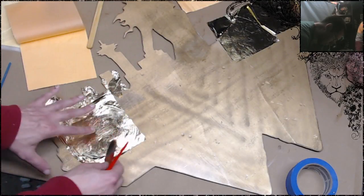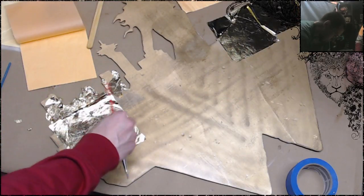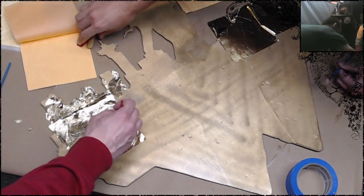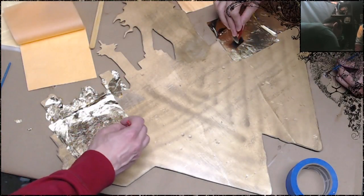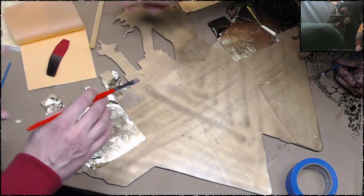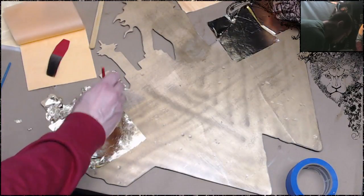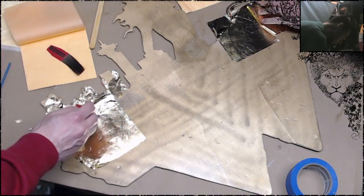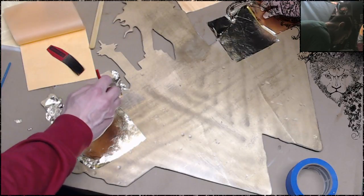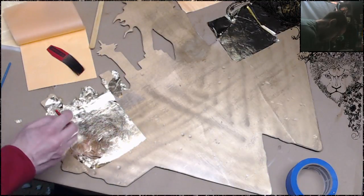Also, when you get a full sheet down like this, you use this little squirrel hair brush just to get most of it down pretty evenly, and then go in with your finer brush. I'm saying when you put one down fresh and it's just loosely on there, this is designed to ease it on down instead of getting it down too hard on one area and then it folds and wrinkles from there.